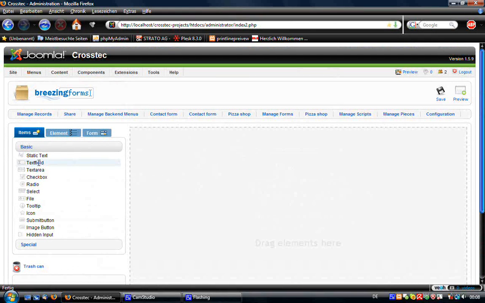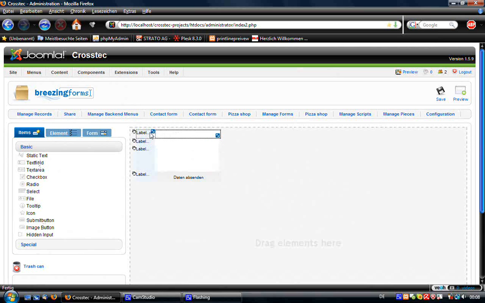Since we are doing a contact form now, we will need a subject field, maybe a mail field, such that we are able to return the mail to the sender. Then we need, of course, a message field, and at the end the submit button. When you hover over the elements, you can see that they are surrounded by this frame, and here you can change the size of each element.